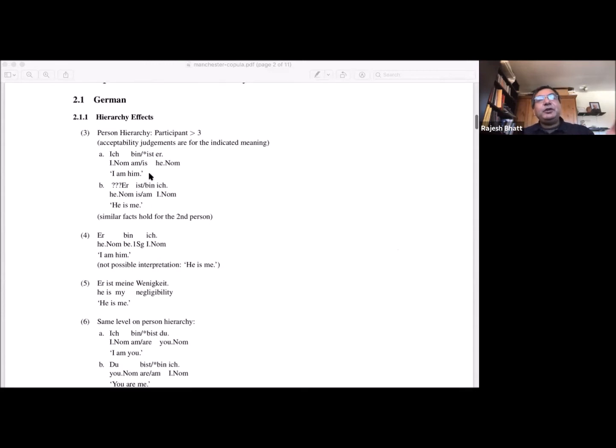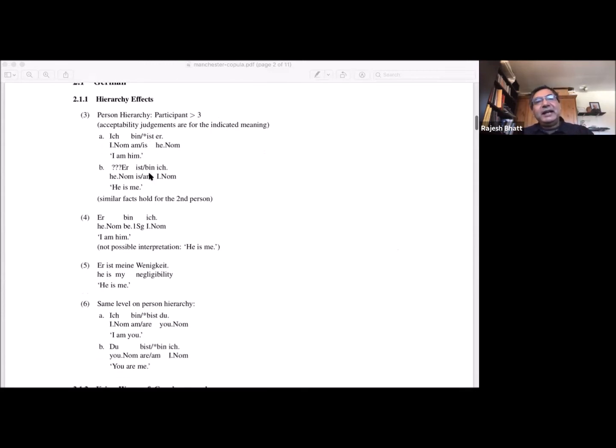So I'm going to start with some German data, and I should caution you that the German data is variable. Not everyone gets the degradation; it varies across speakers. Some speakers don't get it, others get it almost as a star. But there is something to it. We get this data from Kuhn, Keine, and Wagner, and they've shown through detailed experimental studies that there's a contrast between 3A and 3B.